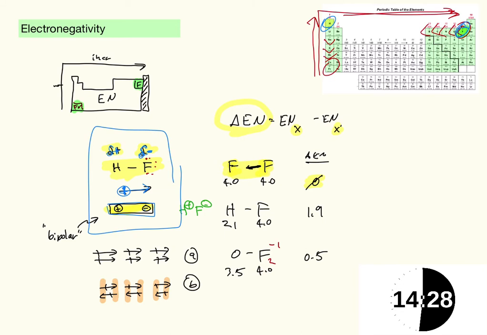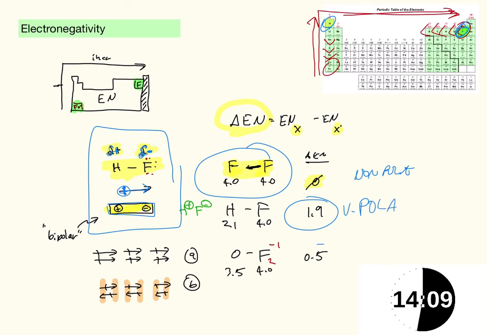Now, if you have two atoms that are the same, they're going to have the same electronegativity, so the difference in electronegativity, which is what we're interested in, is 0. So this would be considered nonpolar. Likewise, when the difference gets close to 2, that's very polar. And if you find something with about a 0.5 difference, it's slightly or moderately polar. That just gives you a relative sense for these.